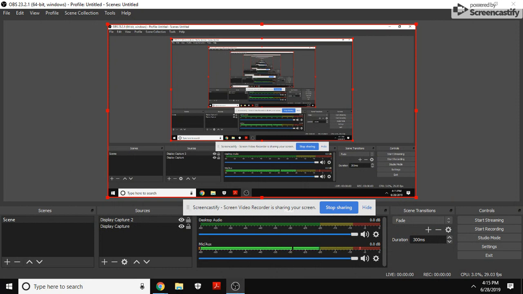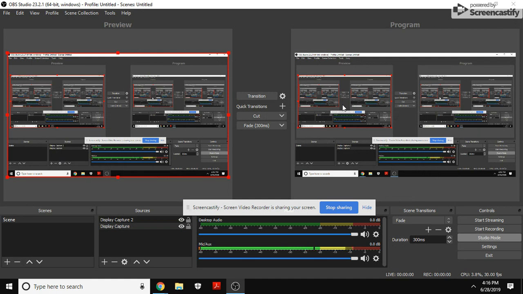But there's one more thing, for beginners, a guide. Studio Mode: if you put a program in the preview, you can preview the program and you will see this program.